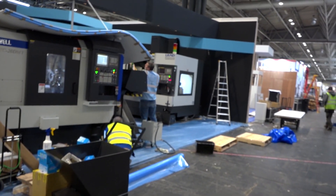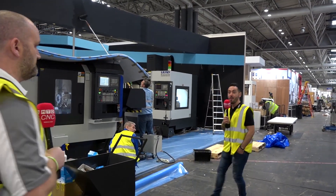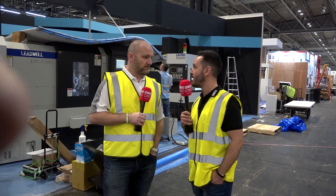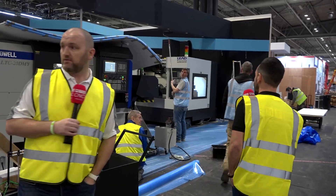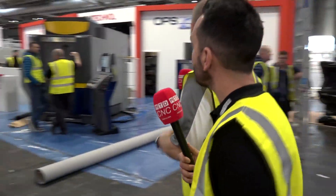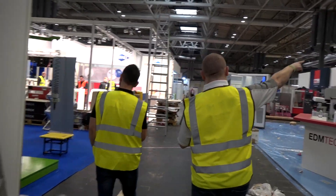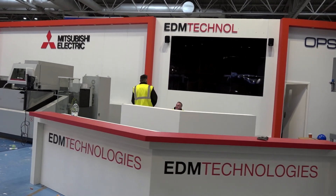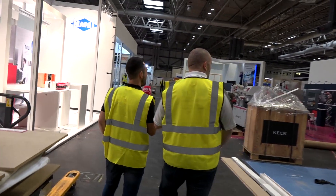Leadwell machines over here — a bit of painting, a bit of DIY. This looks like another nice stand. We were at Arrowsmith the other week — they've just invested in a lot of Leadwell machines and couldn't praise them enough. They've got fifth-axis machines in there and it's really turned around their production. HK Technology — EDM technology. I'm sure that'll be complete by the end of the week. Mitsubishi Electric — we've actually been over to Germany to see these being manufactured, fabulous machines.